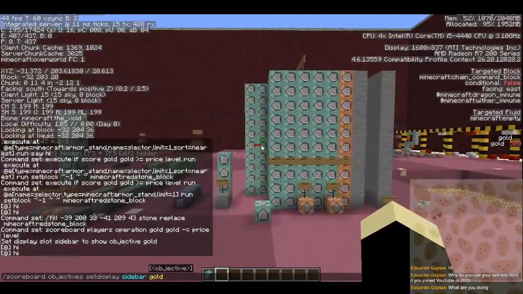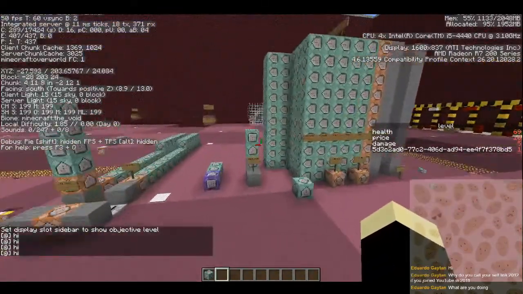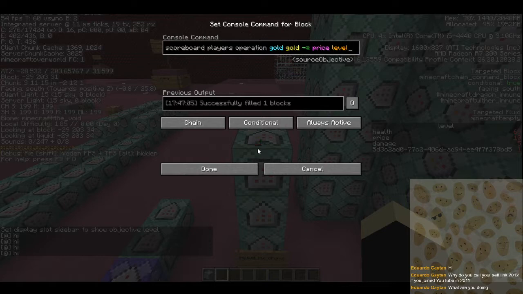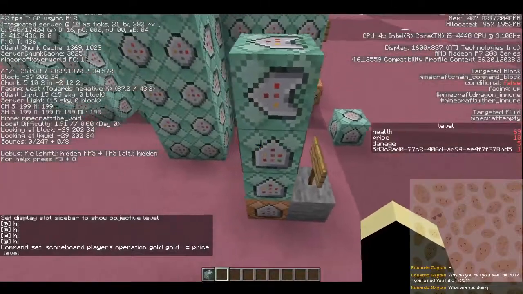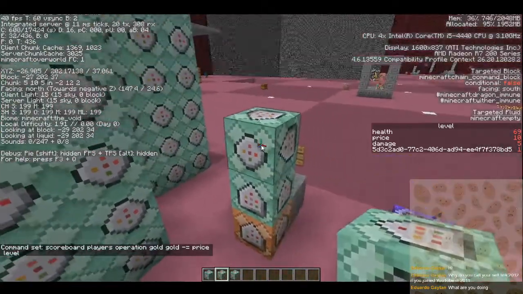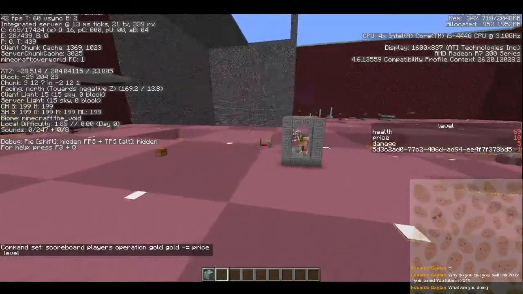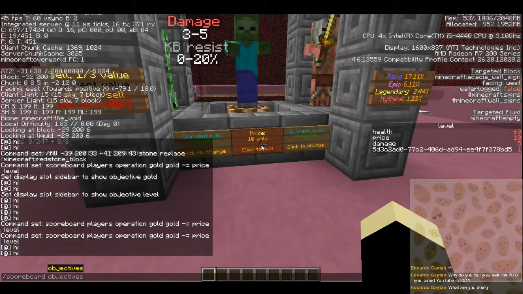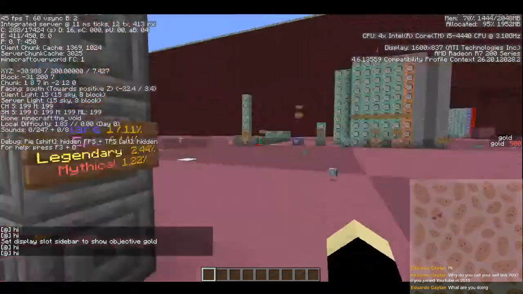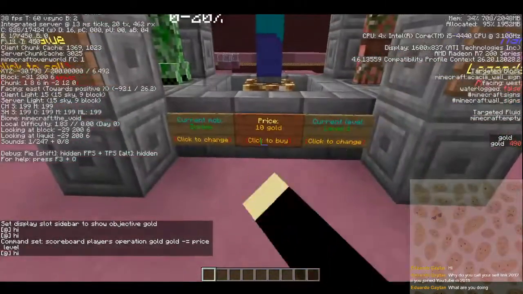Okay, yeah, that's not working at all. Level. Why is this not doing anything? Scoreboard players operation minus equals price gold, price level. Maybe we need to switch these around. I'm going to switch these. Actually, I'm going to move this way too. Conditional. And this guy's going to fill the area. All right. The gold should be going down every single time we do this, but it's not. Let's just set to unconditional to see if it does it. Yeah, it does. So that's weird.